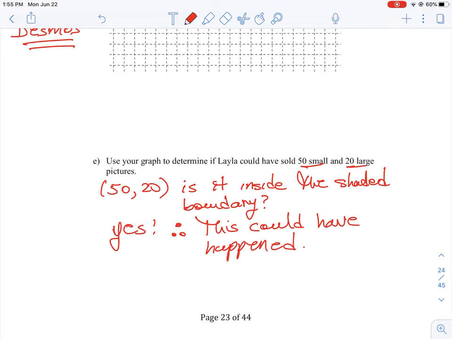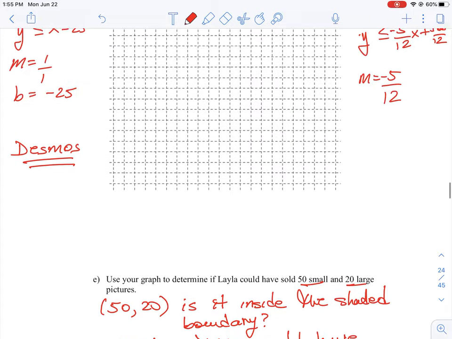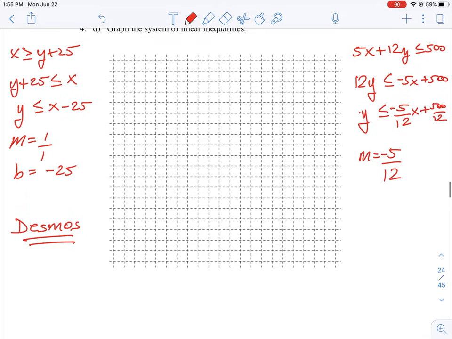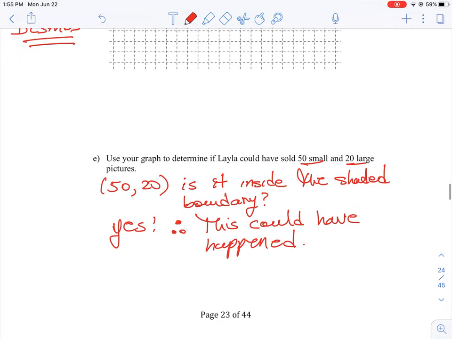We could have sold 50 of the small ones and 20 of the large ones, because that is a combination that meets the restriction of the criteria in the problem. So that's a way that I would attempt to solve this question. I think graphing this one is kind of difficult manually. You could do it, but you would have to set up your axes such that you have multiples of at least 25 or 10 here so that you can have some reasonable way to approximate it. But it is easier if you can do it with a computer tool and then let the math talk to you a little bit about what the math is telling you and then you can answer some questions against that.